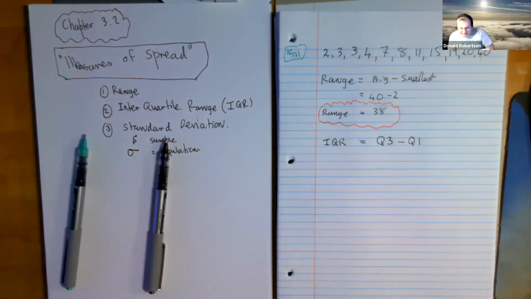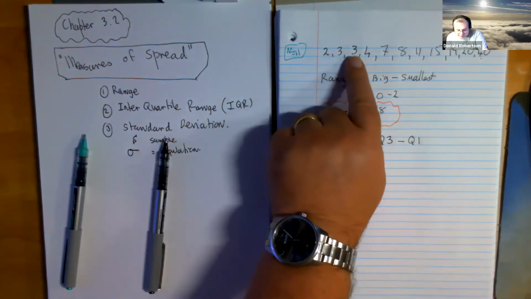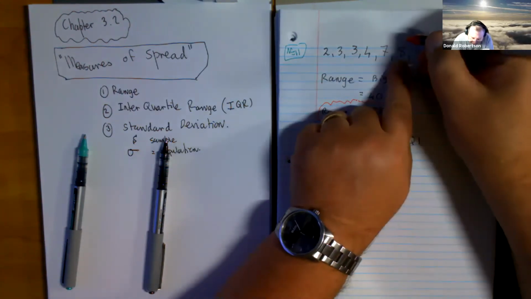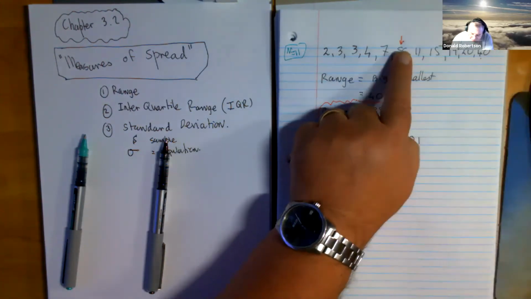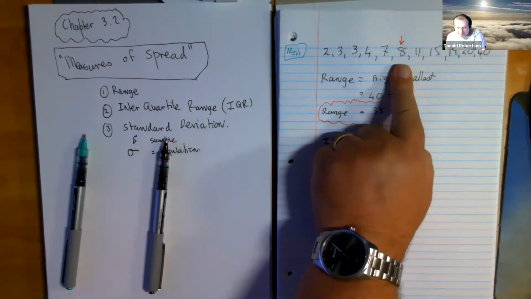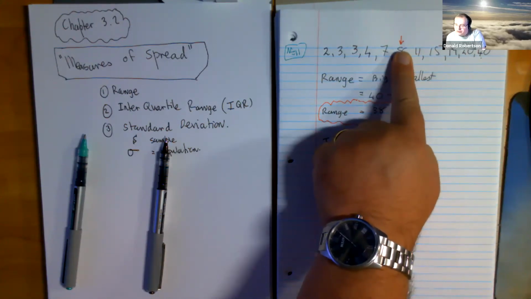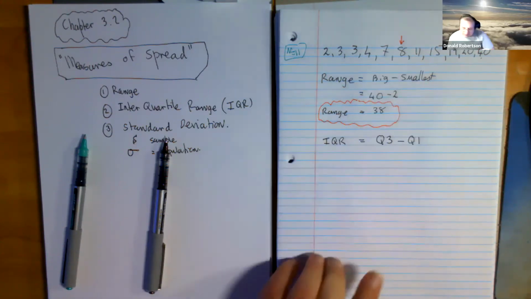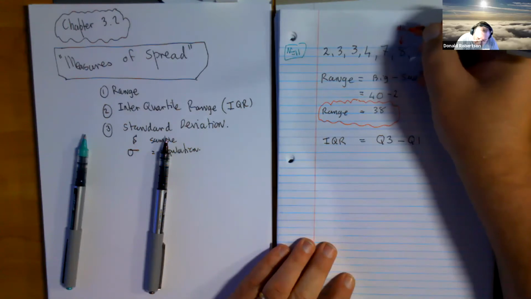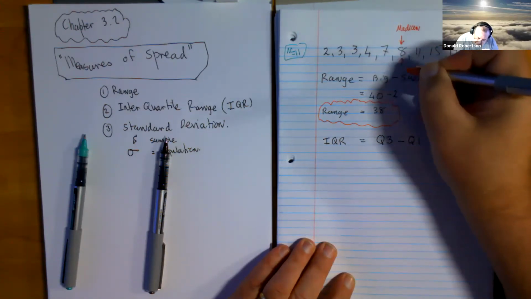So if we want to pick who the middle one is, we find it first. Would you agree that the middle one is 1, 2, 3, 4, 5, 6, that one there? Right, the number 8, you see that one? See, it's in the middle. That one is called the median, isn't it? That's the name you give to the one in the middle. It also has another name. It's called Q2.